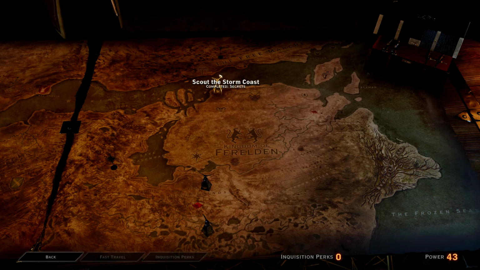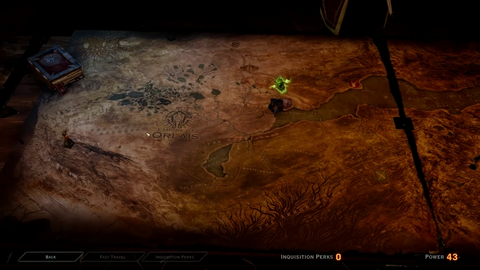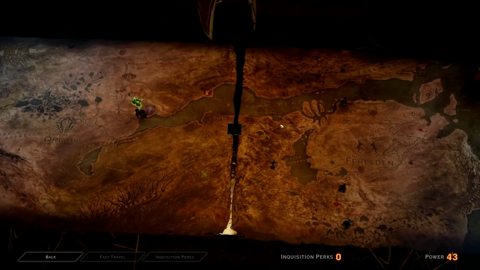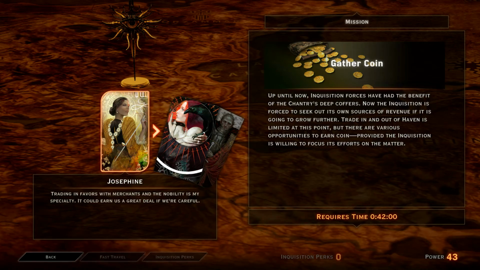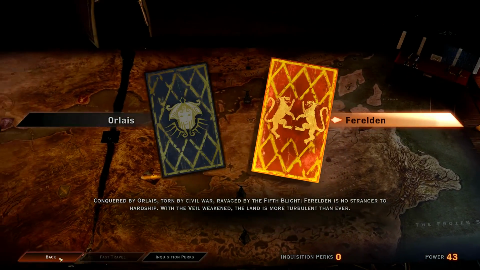That's good. We can go to Storm Coast. We completed that already, so we can do more coin missions here. But what about Orlais? We went here already. We can go to Val Royeaux, maybe, I guess we have to go there for the main quest. But for now, at least send Josephine over here again. Let us begin. You might as well gather some coin.